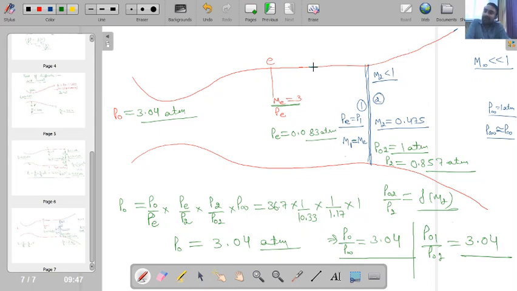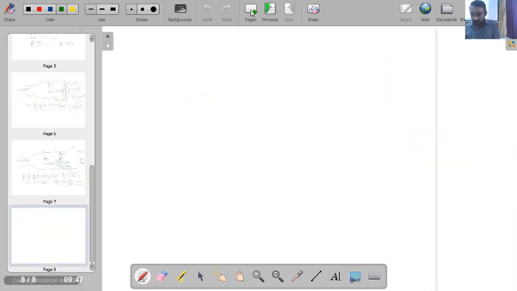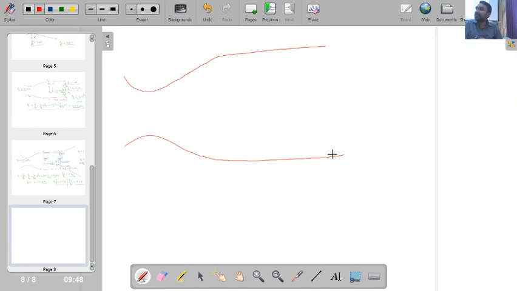Now can you think of some more arrangement which can give you the supersonic condition without consuming any energy? Can you think of something that will not take any energy and will give you a supersonic flow? Okay, let me try. What I will do, I will take this type of constant section and then I will use a converging diverging section.